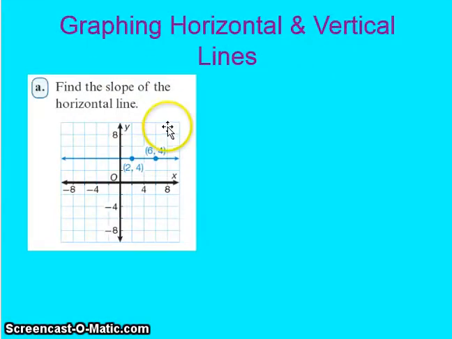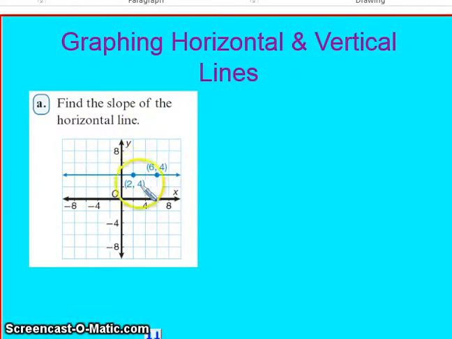Now here we're given instructions to find the slope of this horizontal line. This is an example, it needs to be in your book. Now, notice that the rise between (2, 4) and (6, 4) is 0. We have gone up 0. But the run between (2, 4) and (6, 4) is 2, so we're at 1, 2, 3, 4 units. And 0 divided by 4 is 0. And the slope of any horizontal line is 0 because there is no rise.